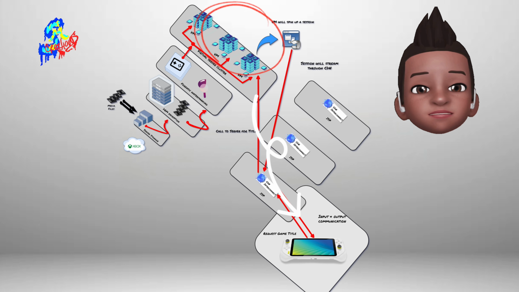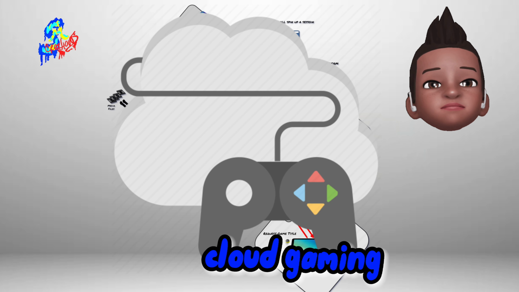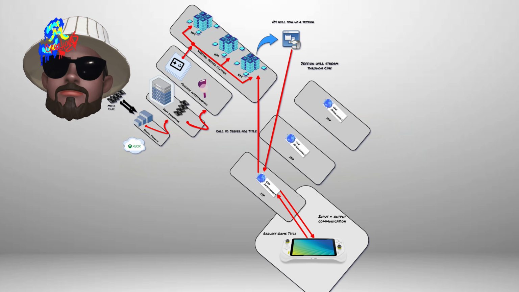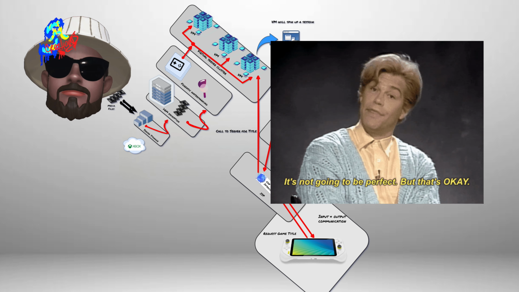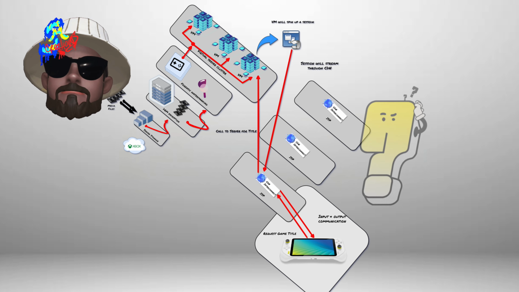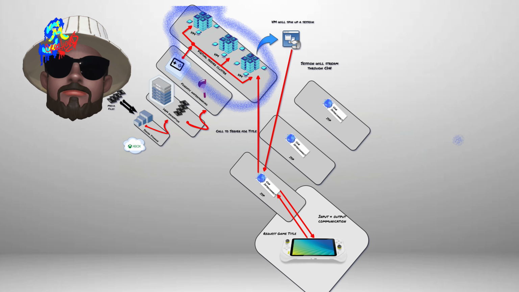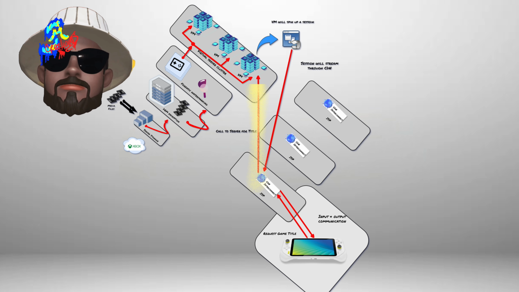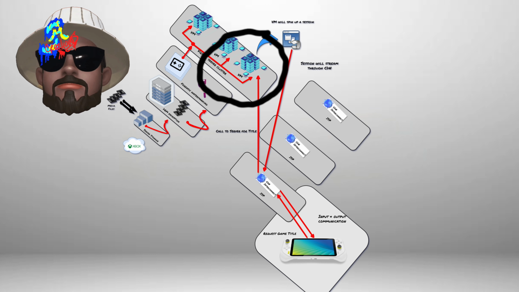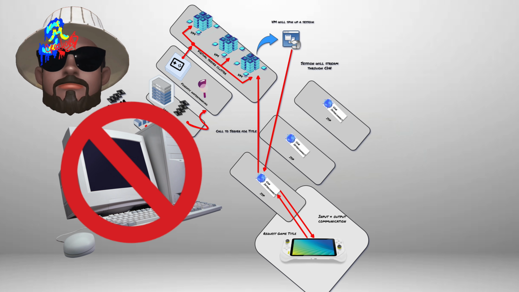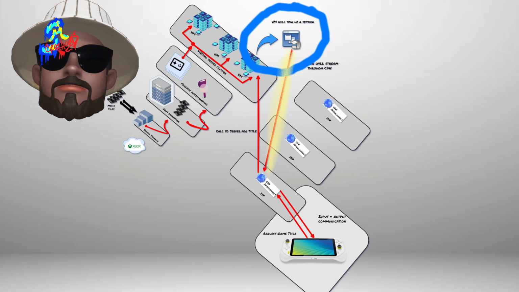We are on a roll, let's keep this going. Let's tackle cloud gaming, which is streaming a video game and playing it in real time. Video games has not by any means been perfected yet, but let's see how it slightly differs from music and video. At the cloud data center, these video games are stored. When requested, it follows the same authorization back and forth to establish you have access. It will then in real time spin up what's called a virtual machine. This is just a computer based on software and not physical hardware like a laptop. The game will begin and start a session for you. This is then shared to the CDN and streamed from there.